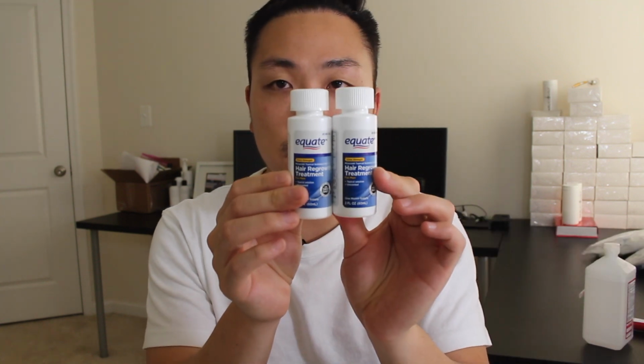But this is the brand that I use. Normally I get Kirkland, but I got these. I bought a 3-month supply from Walmart. This is the Equate version. This is the liquid, and I find that it's a lot easier to use than the foam. And it was pretty cheap, but you guys can actually find some pretty good deals on Amazon if you guys are looking to purchase online.